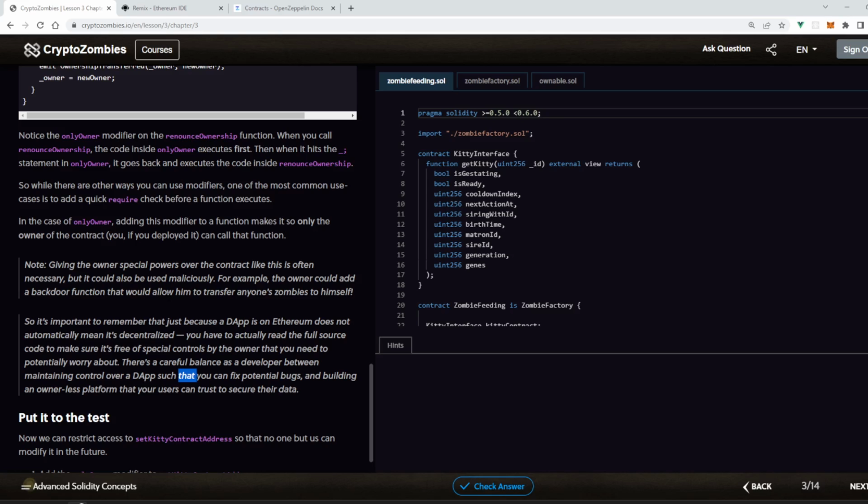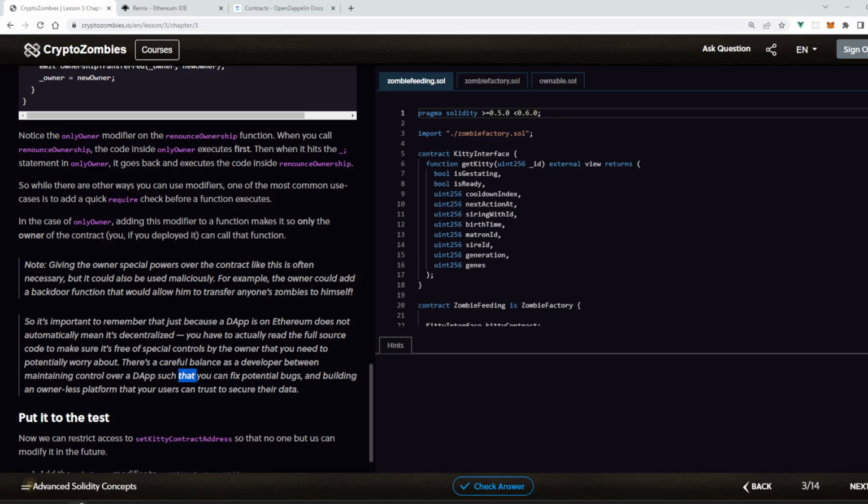For users, it's also important to read the code and understand the logic of what they are trying to implement. Are they trying to do any cheating or anything like that? We have to keep this in mind when using a smart contract.